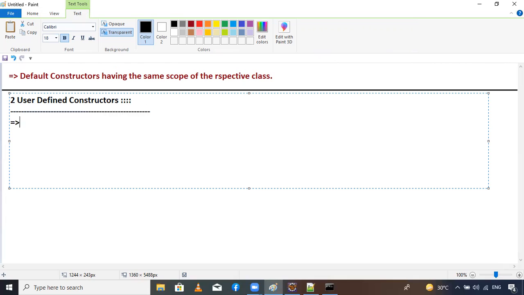These constructors are provided by the developer as per their application requirement.